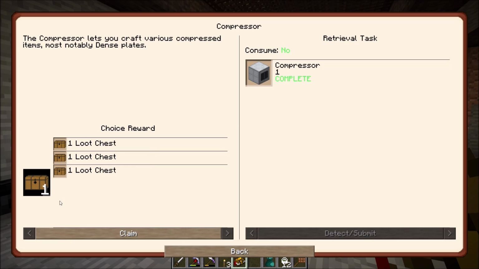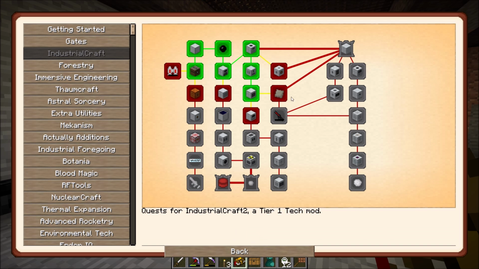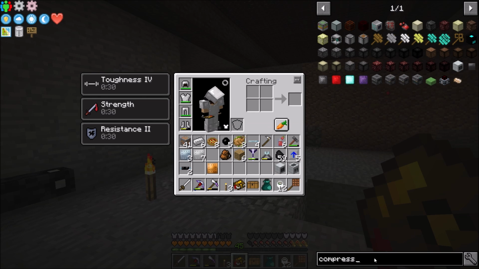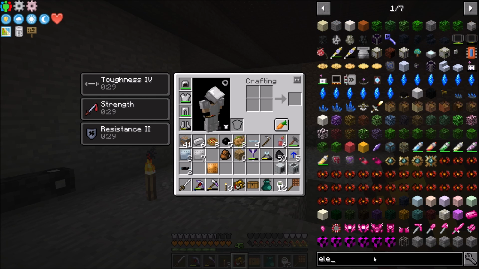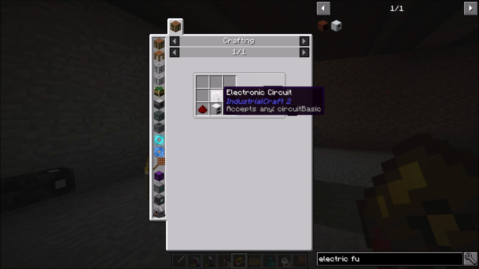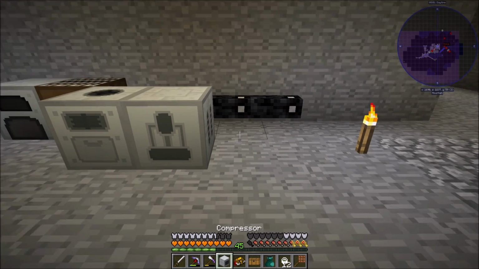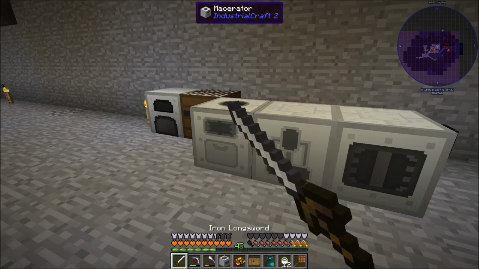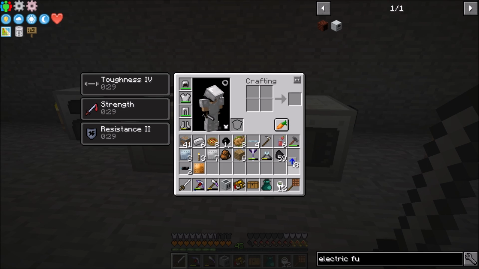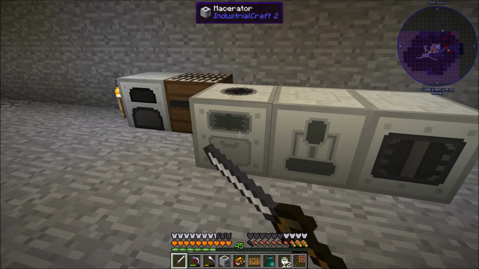Let's get our loot chest. Take the second one. Oh, the electric furnace was next. Okay. I think that's going to take another machine frame, isn't it? Okay, no it doesn't. It just requires the iron plates, the iron furnace, then upgrade it. Okay, well let's go ahead and put down our compressor. And I'll tell you what I'm going to do. I'm actually going to take our overclocker upgrades, and I'm going to do these across like 4 things.